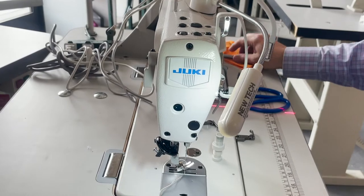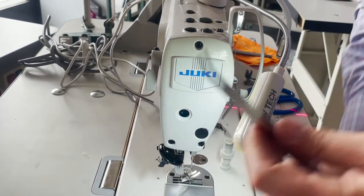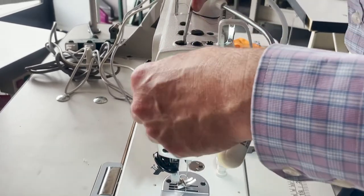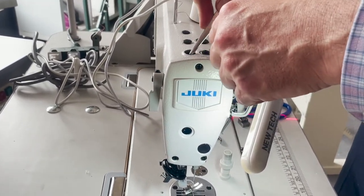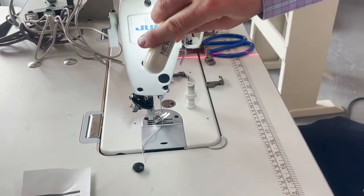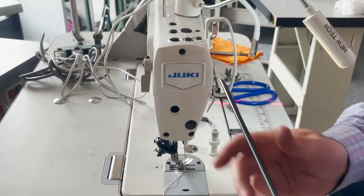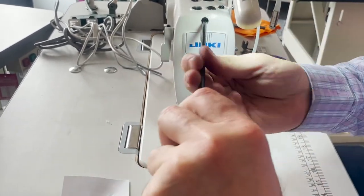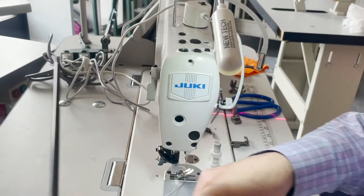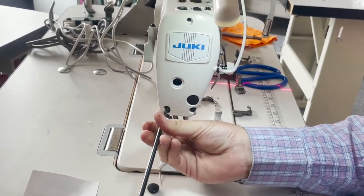I'm going to get rid of this so you guys don't make a mistake. I want this to be in the correct spot. You need some tools that I don't even have with me because I'm doing this spontaneously. Let me open everything so you can see what I'm doing. Don't lose the screws, and I promise you, you're not going to break your sewing machine — though the machine may go out of warranty if you do this.